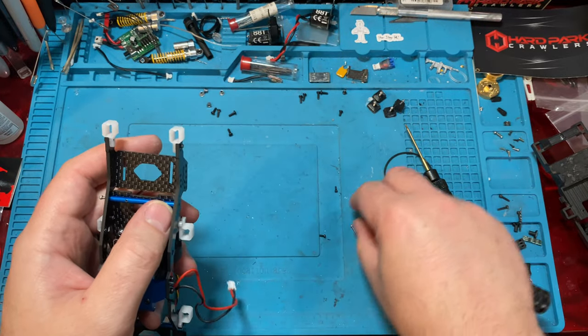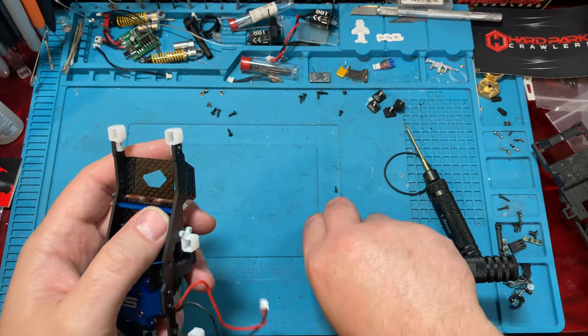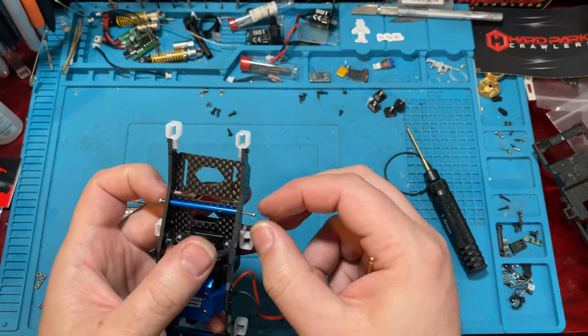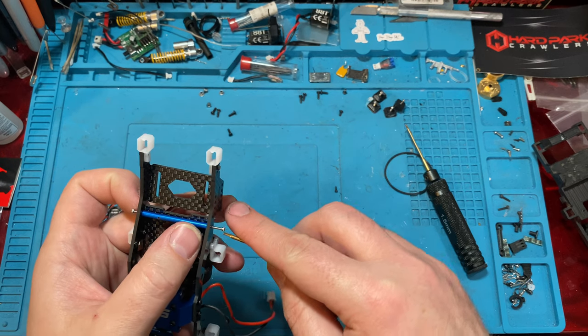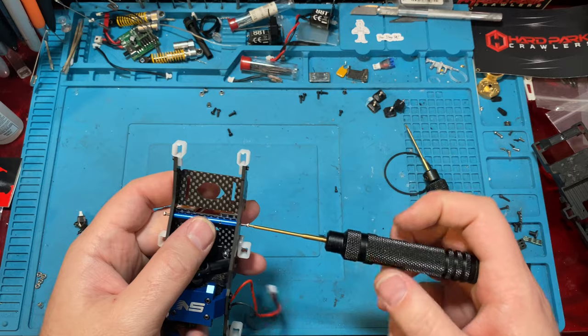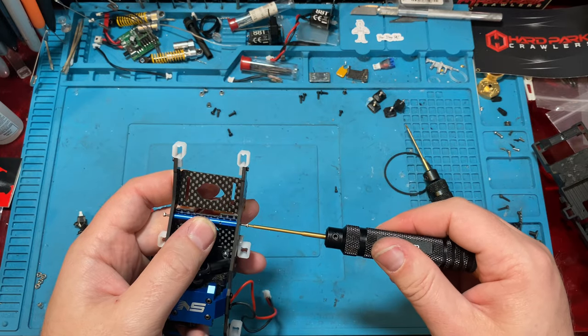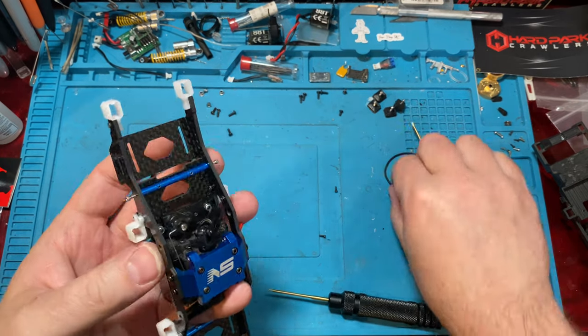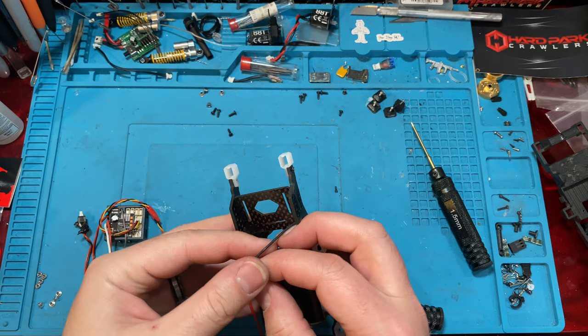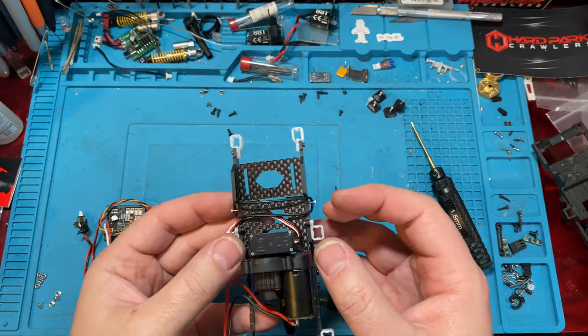So, M1.4 by 10. And if you want it a little shorter, you could probably go by 8. Yeah, 2 millimeters shorter. That might be too short. You need enough sticking out so that the battery rubber band will go on there. Ta-da!